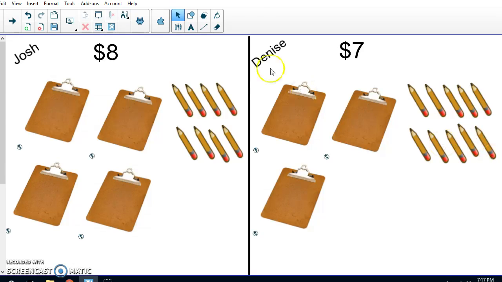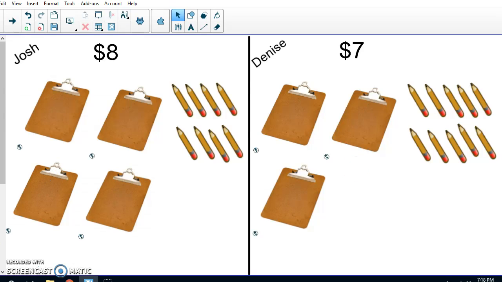Now, I would naturally line them up to be more visual, but I'd ask the students to look at their image and see, is it organized in a way that they can start to make an observation, identify some patterns? If not, try and rearrange it. So I'd invite a discussion on what patterns or observations do you notice? Well, we can start with Josh paid more than Denise. Okay, what about the clipboards? Josh has more clipboards than Denise. Well, 1 more than Denise. But Denise has more pencils, and she has 2 more pencils.